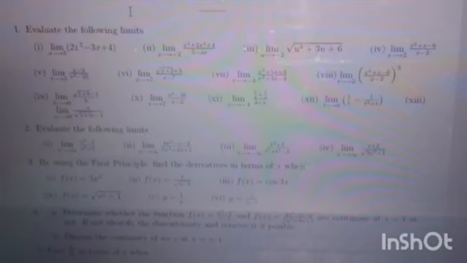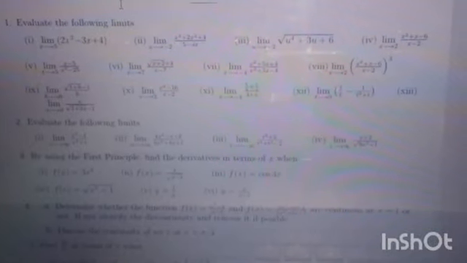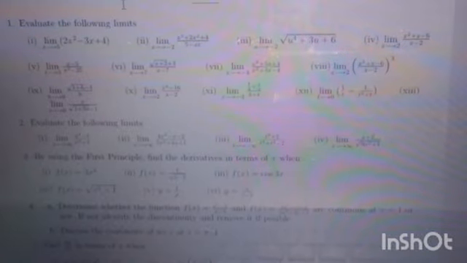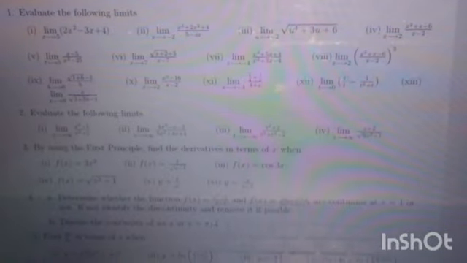So, in preparation for MSM tests and final exam, we are going to answer tutorial sheets on limits and differentiation. We are going to be answering questions from two different tutorial sheets. One is the NS tutorial sheet, and the other is the Business Mathematics tutorial sheet.